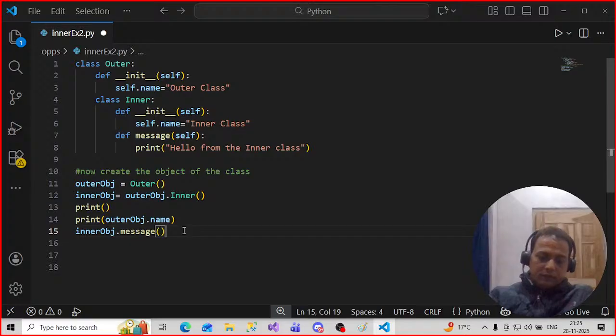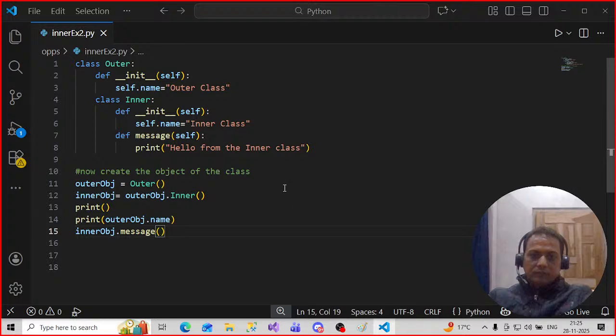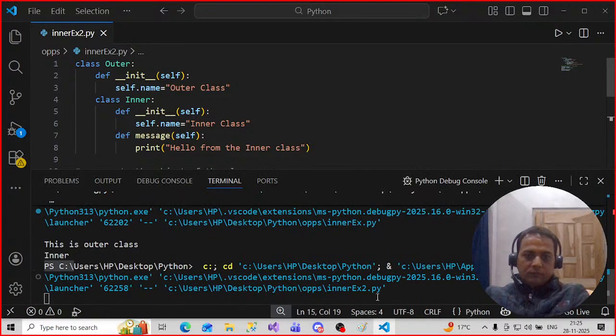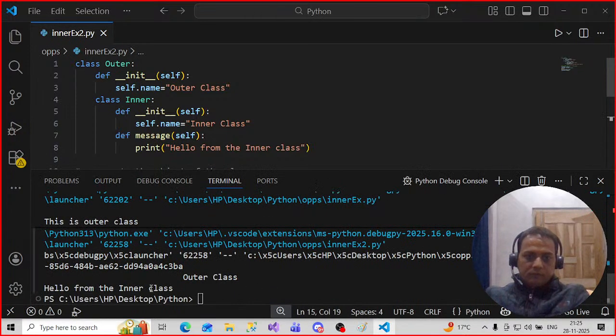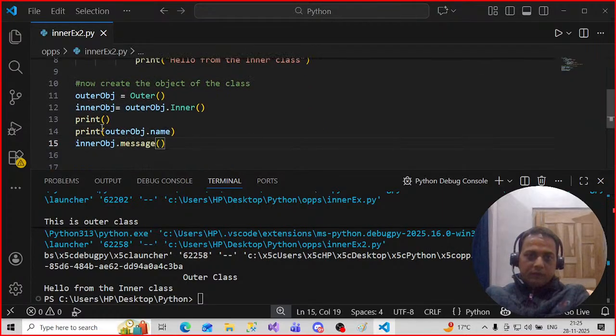Now run it. Clear? What are we getting? First, we are creating an instance of the outer class, outer obj. Then using outer obj, we are accessing the inner class and creating the instance inner obj.